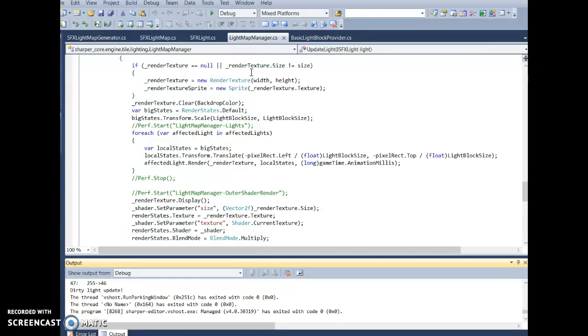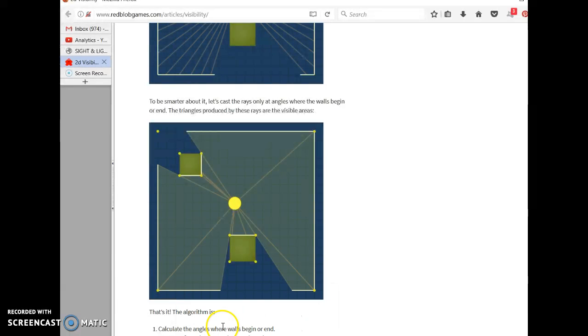You're going to need some algorithms to be able to handle saying, okay, here is my light source, here are the obstacles around it, what is the area that I actually need to draw to represent the illumination. So for example, I highly recommend looking at Red Blob Games here and their article on visibility.